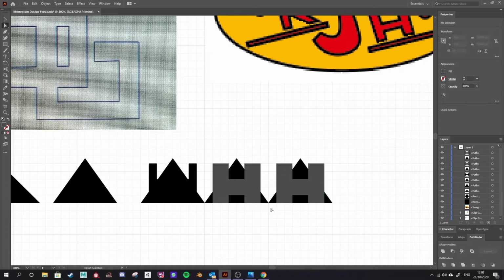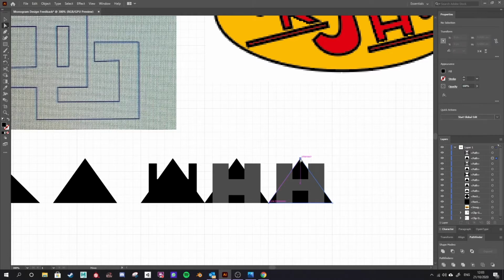We could turn off snap if we didn't want to use our snap tool anymore, so I'm going to go ahead and do that a second. Turn off snap to grid. Okay, and I'm just going to try and edit these so that they look a wee bit better in proportion. So again, direct selection tool, and then I'm just going to click on the individual little vertexes, hold shift, click the other one, I'm going to click and drag that. Okay, that's looking a wee bit more reasonable there.